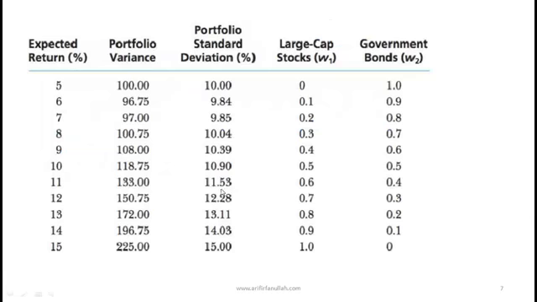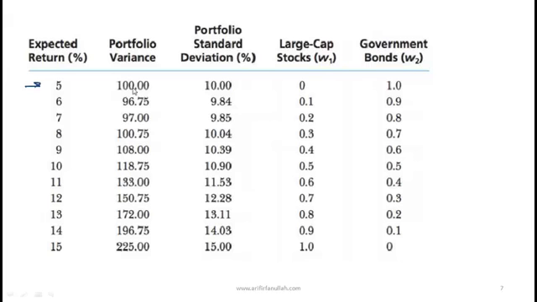Okay. Now, if you paused and resumed, these are the sorts of answers that you should have gotten. What this is saying is that if I were creating this, I would have put the weightages on the left. What does this first row represent? If you put 0 weightage in large cap stocks and, let's say you are putting in 100 million, you put all 100 million in government bonds, then your variance is 100. Where did this 100 come from?